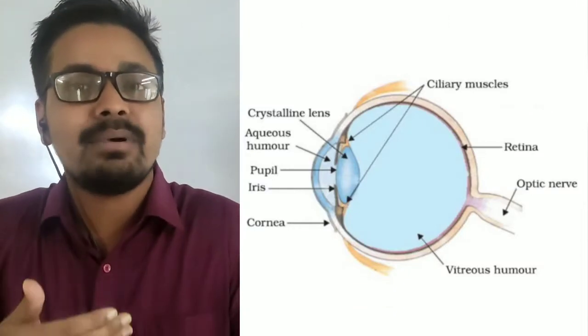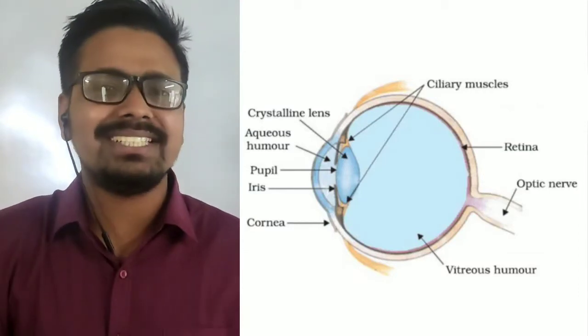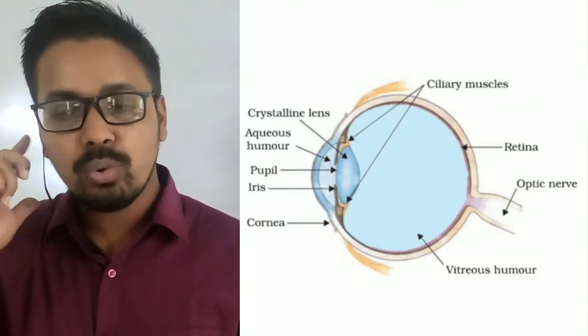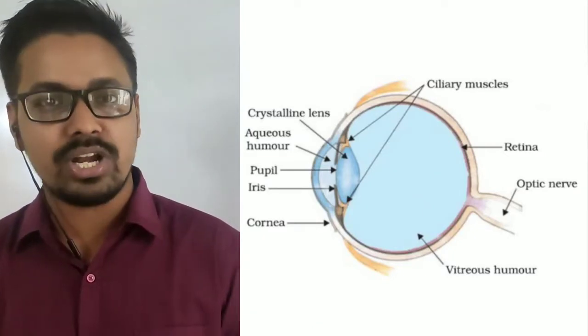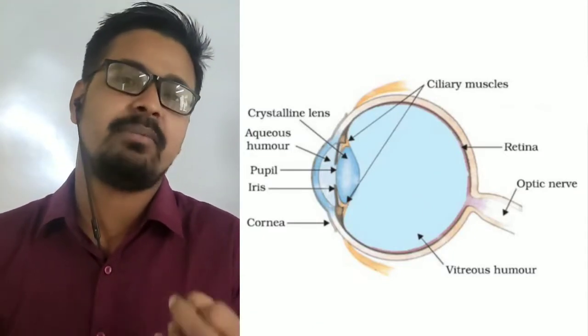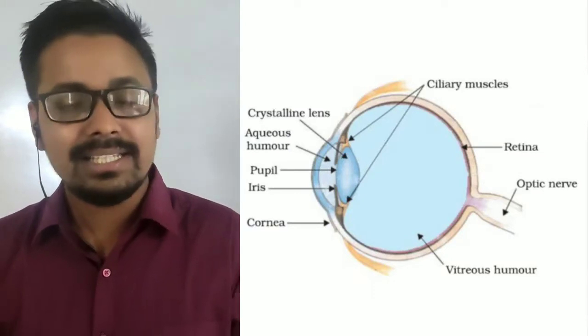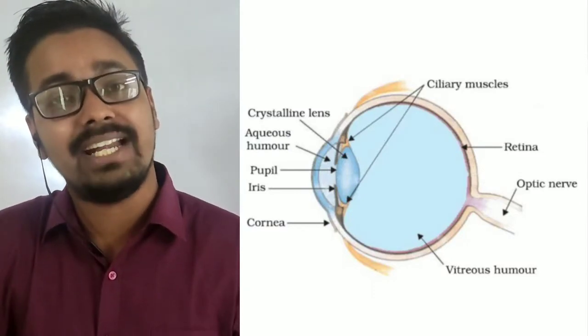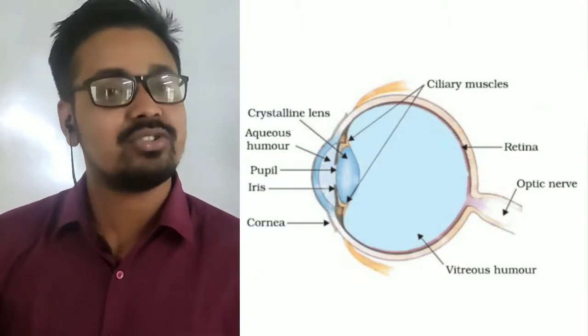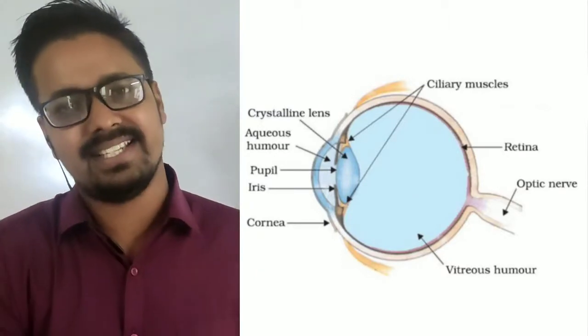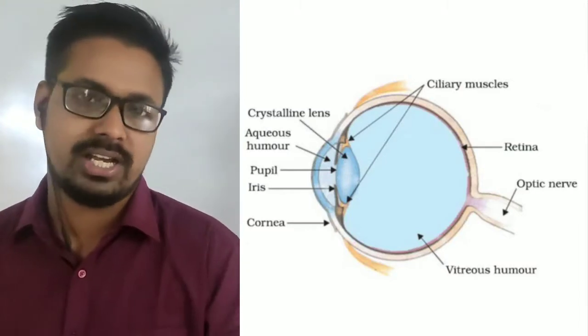to the maximum extent, and the maximum extent is actually relative to what? Relative to the lens. The amount of refraction that will take place in the cornea will not be exactly the same amount of refraction in the lens. Rather, the amount of refraction of light in the cornea is much more compared to the amount of refraction in the lens of the eye. Okay, let's keep the lens aside for a moment and concentrate on the cornea.